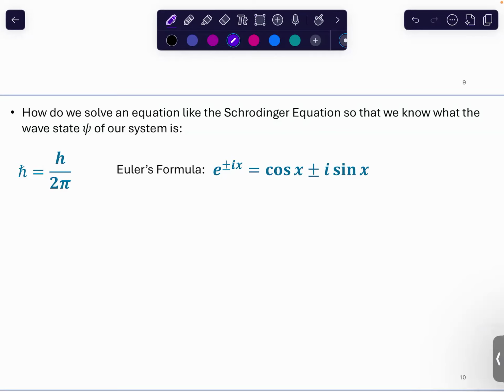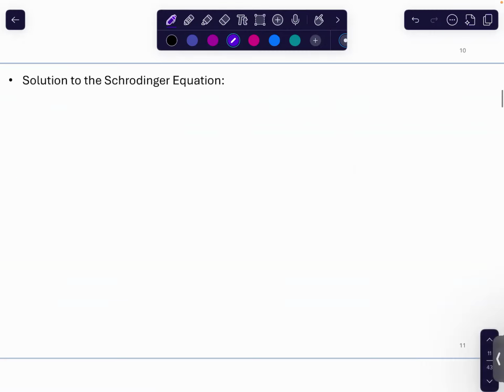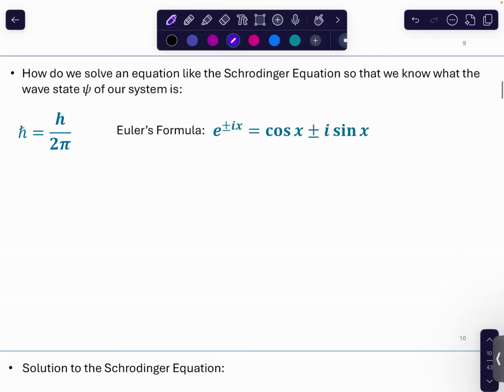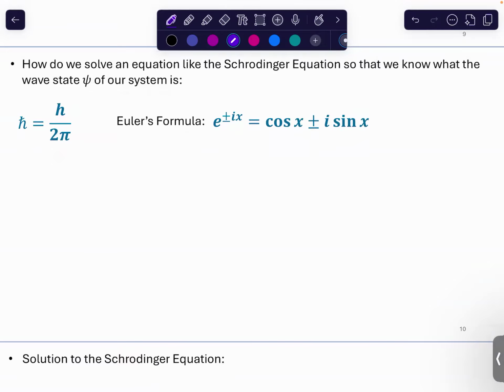Okay, so put H bar in there. I also want you to know Euler's formula, because now we're going to start talking about the solution to the Schrodinger equation, and Euler's formula is going to come into it. A lot of textbooks skip straight to the general solution, but I want to show you how we get there. And Euler's formula is not something that you're going to derive, it's just something you're going to use. So first off, what is the I? Is it an imaginary number? Imaginary number, square root of -1. Of course, H bar is your Planck's constant over 2 pi.